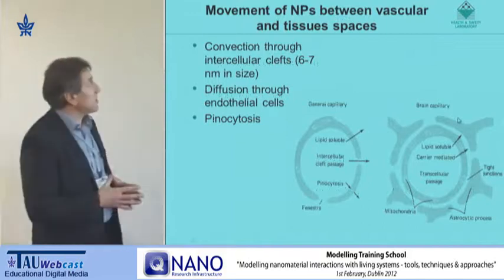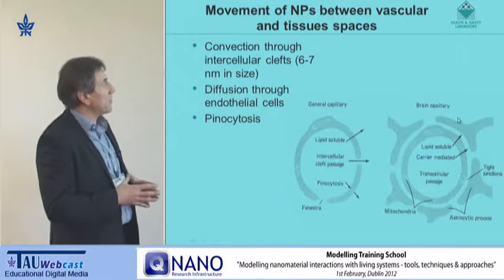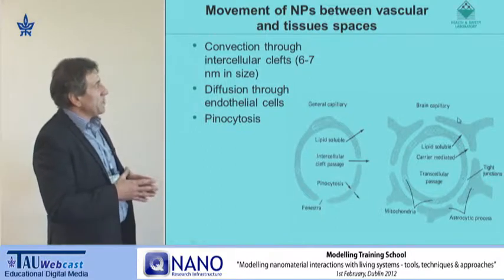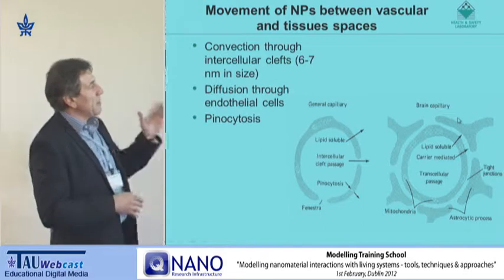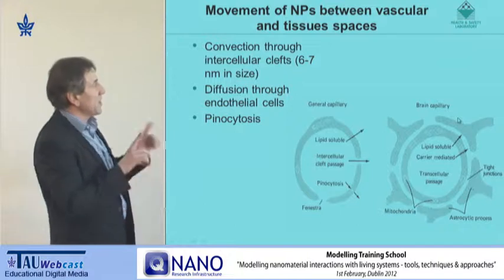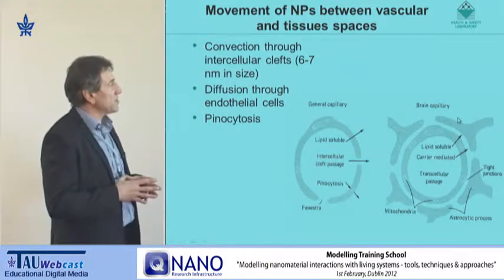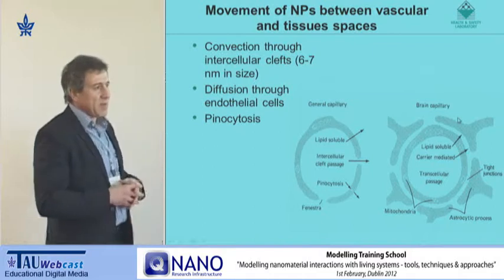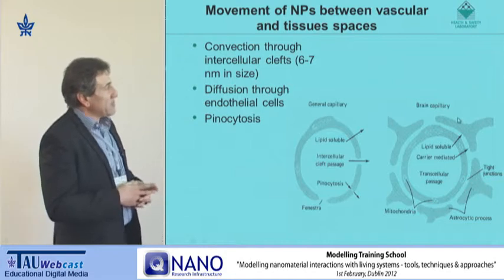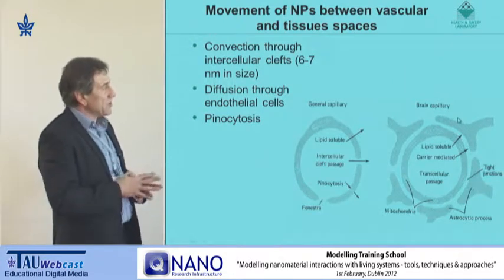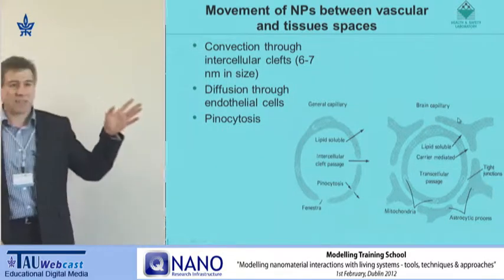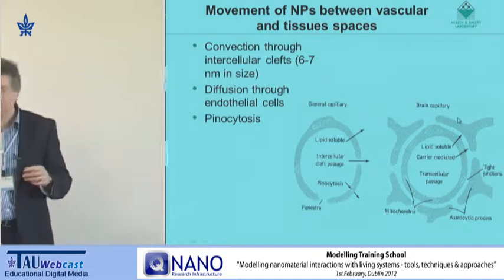And again, this is a slide I put in to try and expand on that. So if a nanoparticle is in the body, it can penetrate organs and tissues by movement through an intercellular cleft. It's a gap between the cells of the endothelium of the blood vessels. If it's lipophilic, it can perfuse directly through the lipophilic membrane, or it might be introduced into the organs or tissues by a process of pinocytosis. So generally we don't have to take that kind of mechanistic information into account with chemicals.